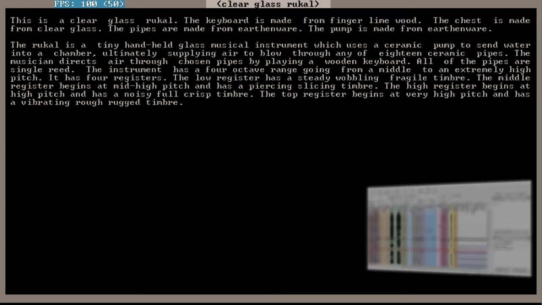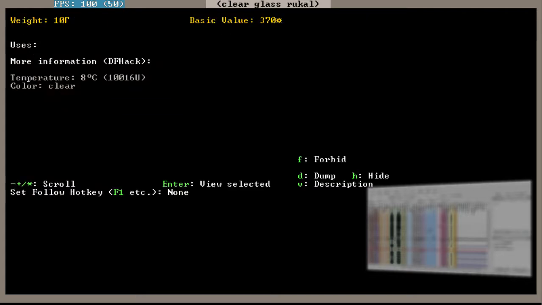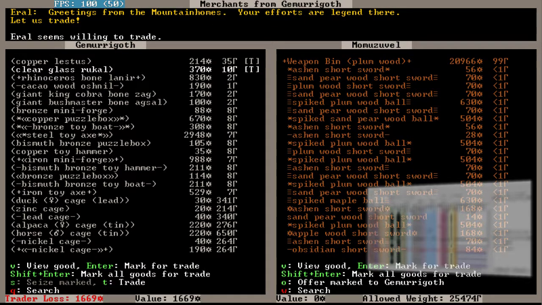Ceramic pump. Finger lime wood, clear glass, earthenware. It's not much different from the other one. Still, we'll buy it. A rhinoceros bone lanier.